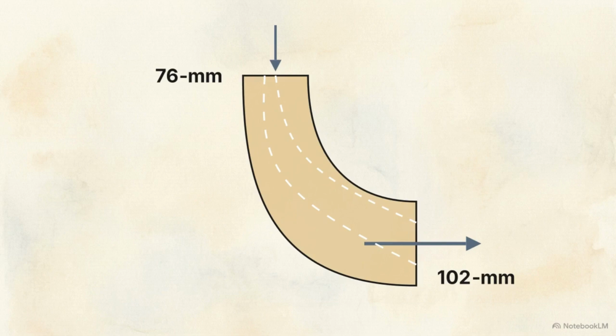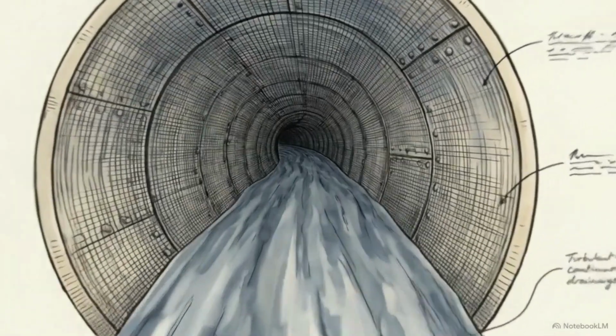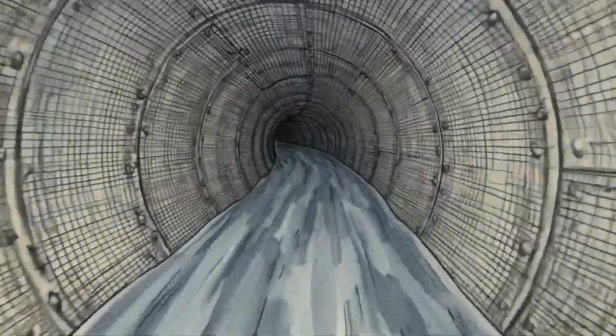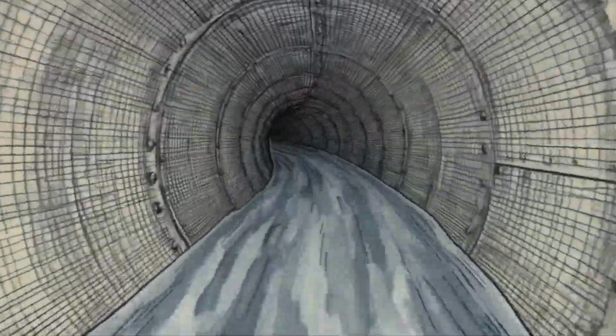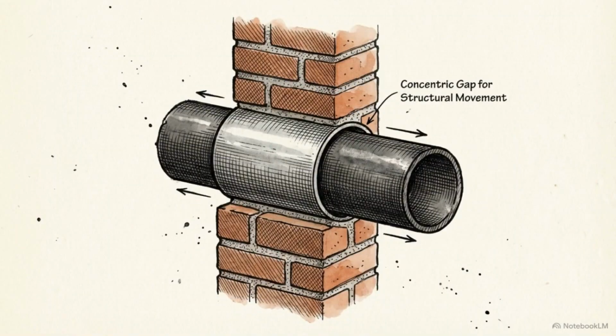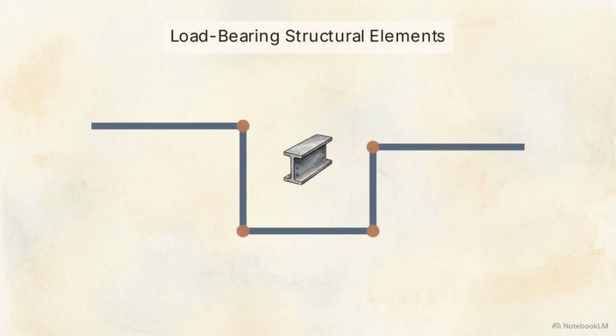Enlarging a 76 mm closet vent or stub to a 102 mm diameter is legally permitted and is not classified as an obstruction. These geometric constraints exist solely to maintain the pneumatic pressure and the continuous solids carrying velocity of the network. The final domain is called structural protection. Plumbing systems require continuous gravity-fed slopes, which often requires routing pipes directly through or under load-bearing elements.